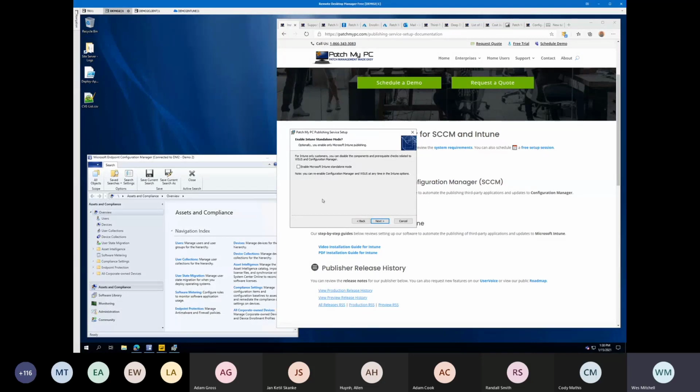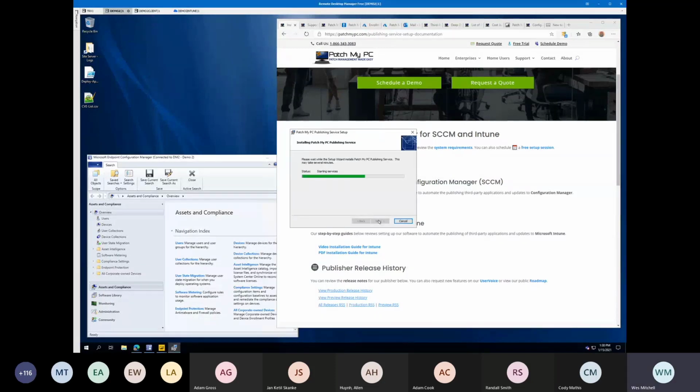Basically, in our little environment here, we've got a simple setup. All the roles are on the same server, so we're going to install it here. But if you have a remote SUP, of course, you would need to install this on that remote SUP and also have a few of the other configurations listed in our system requirements. As far as an Intune standalone, this could be loaded on just a server OS VM or even a Windows 10 workstation if you'd like, and there are just a few little requirements you'd have to meet on there. We make it really easy because we're just going to be communicating with Intune from the publisher itself. So we'll go ahead and finish this install.